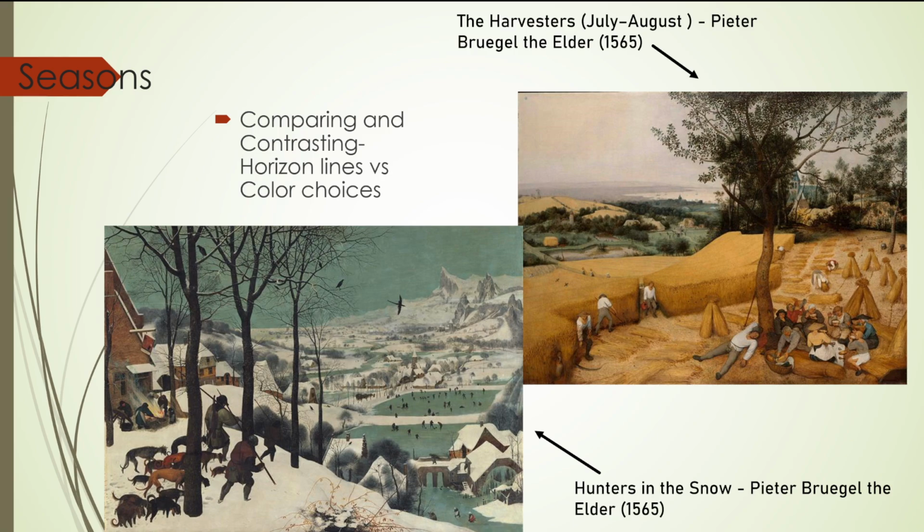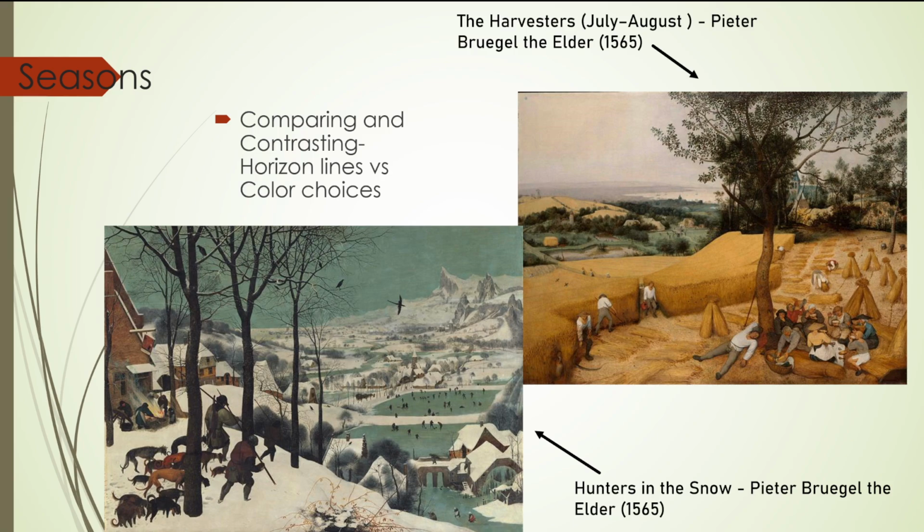differences. The differences in color use: the Harvesters uses more warm colors, giving it a summer feeling, while the Hunters in the Snow is white and blue. It kind of gives this bleak and lifeless feeling. It feels cold and miserable. I mean, you see people are out and they look like they're having fun, maybe on the ice, and there's hunters up here, but it adds so much to the art and really develops its character.